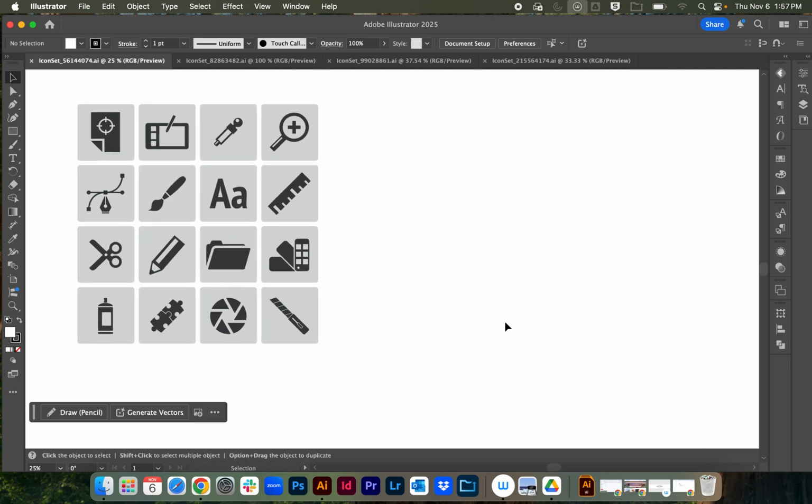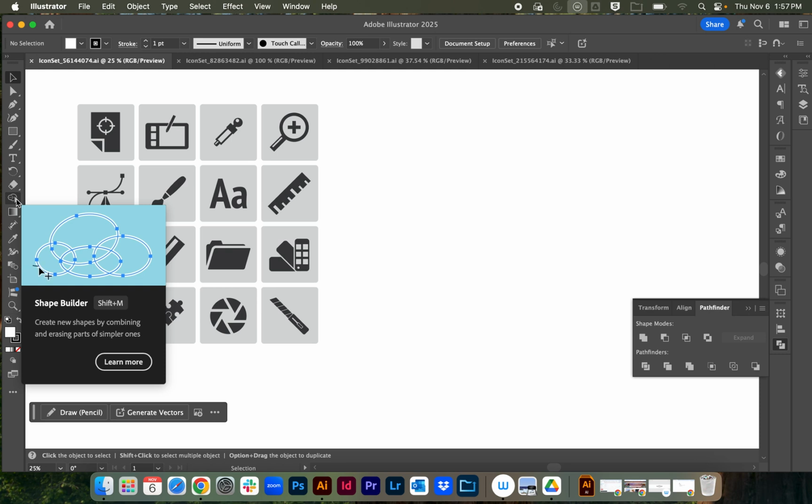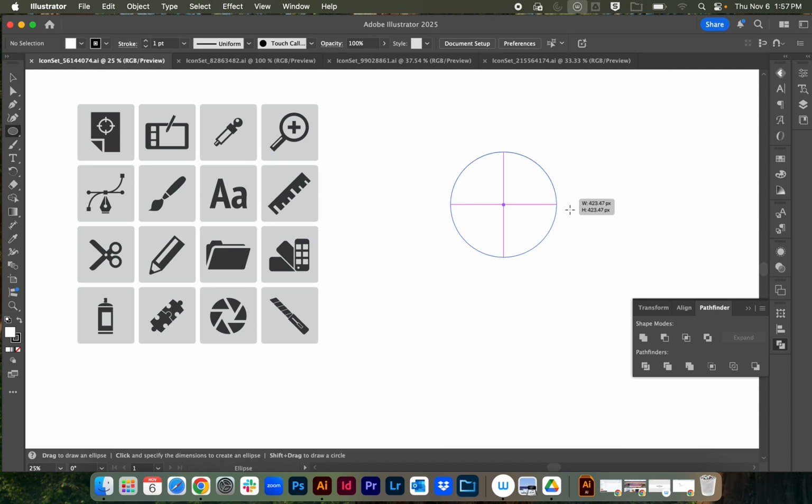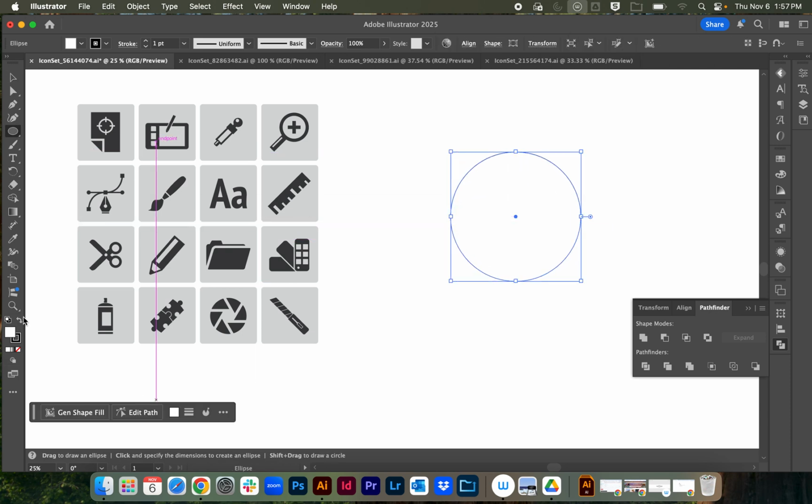I was thinking we could take some of these icons and I'll rebuild them, to show you how I'm using these. The tools we'll be using are the Pathfinder palette and our very simple shapes. You can also use the Shape Builder tool. If you want, you can make a couple of overlapping shapes, and then, as you just saw in that example, connect them all together. I'll give you a quick demo of what that looks like.